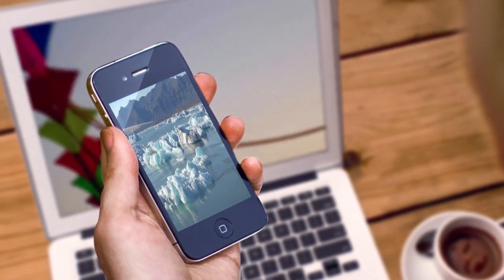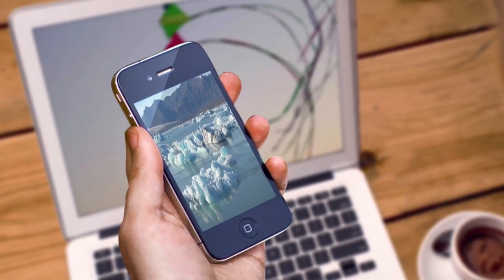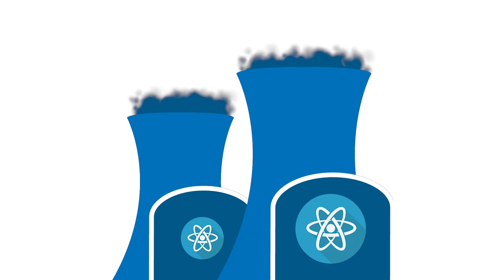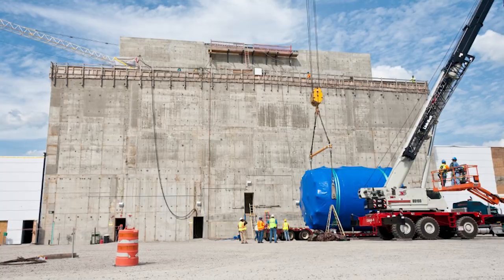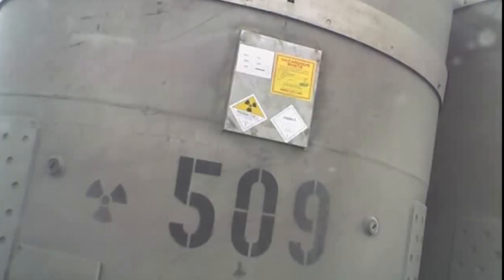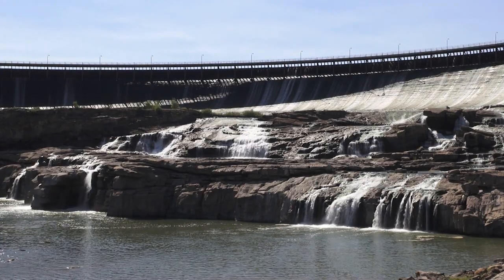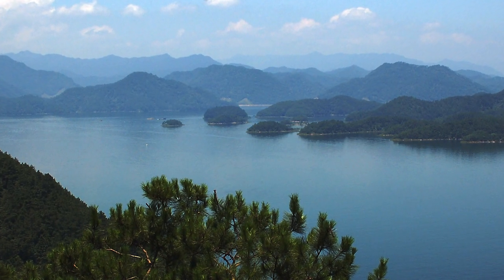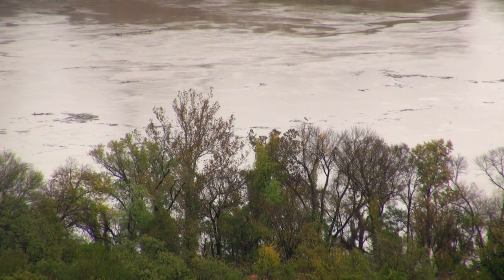There are ways of making a turbine turn without burning fossil fuels, but many of these bring their own problems. Nuclear power stations use the heat resulting from splitting the atoms of low-grade uranium to create the steam to drive the turbines. Whilst nuclear energy doesn't emit carbon dioxide, its waste products can be extremely dangerous and have to be stored very carefully, often for thousands of years to come. With hydroelectric power, the turbines are spun as water passes at speed down special pipes through a dam or down a mountain. But although hydroelectric power doesn't emit carbon dioxide when generating electricity, building a dam can flood huge areas of land and disrupt the flow of rivers, causing damage to the natural world in other ways.